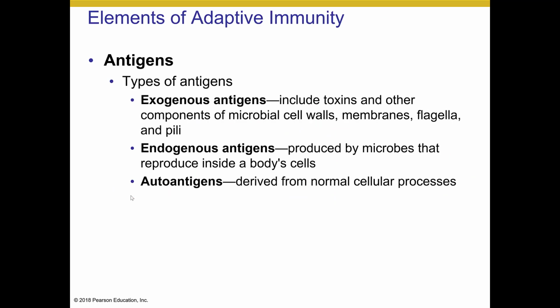There are different types of antigens. Again, I'm using the outline, and I try to rearrange these slides so they match up with the order of the outline. So exogenous antigens, they could be toxins, like bacteria can produce toxins. It's the toxins that could serve as the antigen. It's exogenous, meaning it's not part of the cell. Could be on the surface of a cell, something like that. So bacteria would probably more often than not have exogenous antigens.